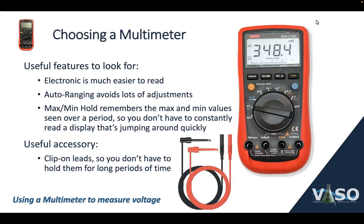So how do you choose a multimeter? There are several different features to look for. First of all, it's important to note that there are many different brands, many different models, and most of them are perfectly good for most uses. But there are a few particularly useful features to look for. Electronic multimeters are very common today, and they're much easier to read than the older analog multimeters. There's a feature called auto-ranging, which means the multimeter will automatically choose the particular range in which to measure the current value. This is very handy for avoiding having to do lots of adjusting of the multimeter as you're using it.